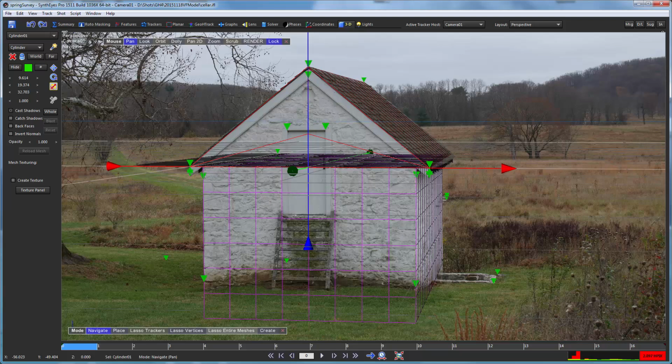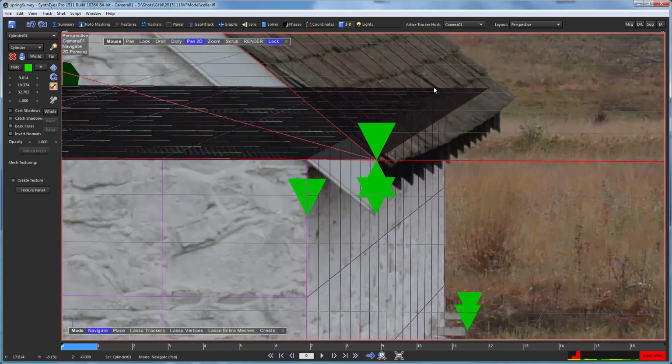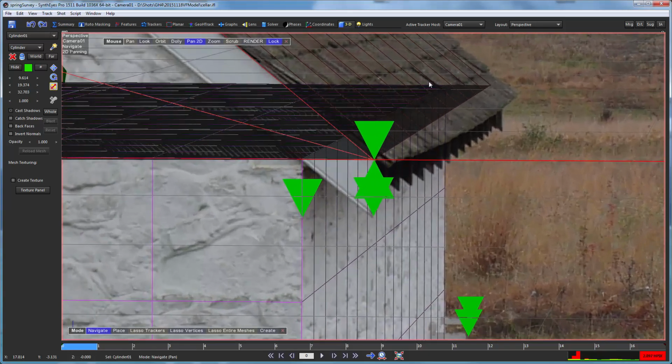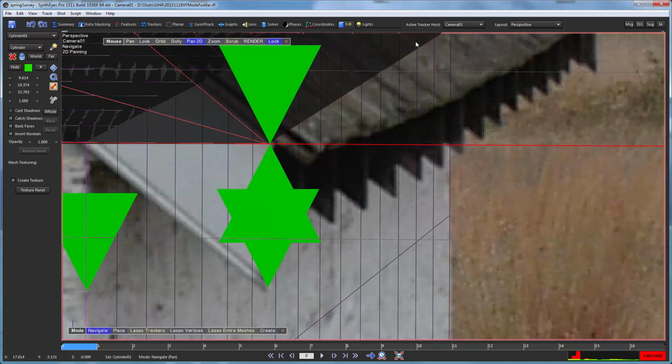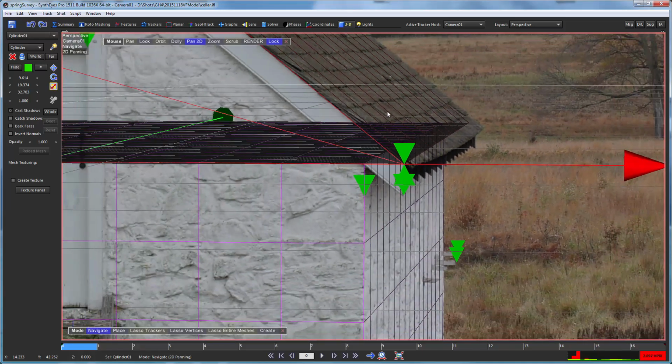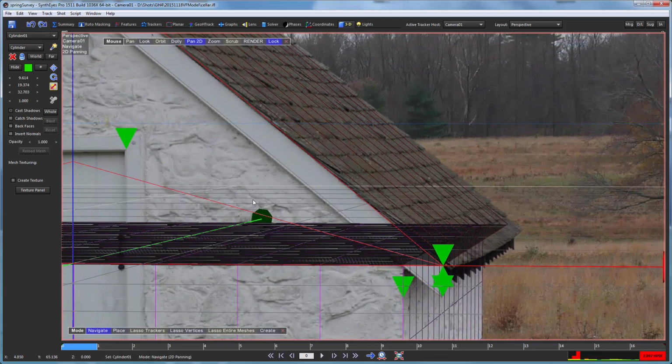And you see that there's a bit of a misalignment here. So in this case, we might actually want to just do a smudge.